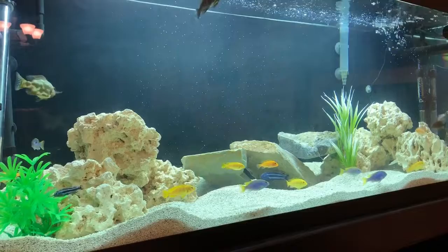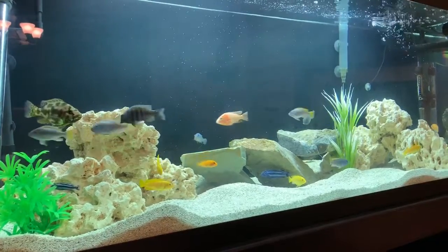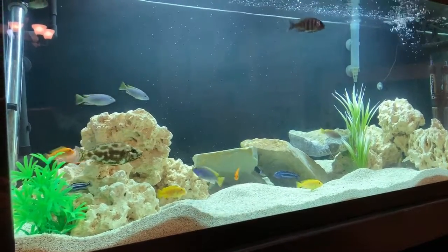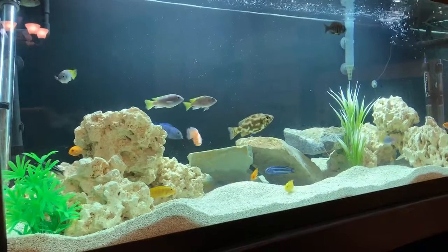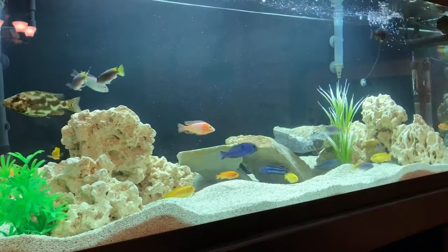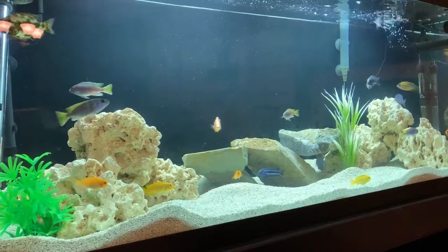Higher than I would like — 100 parts per million, somewhere around that range. So I'm trying to tame that by adding a second filter with some more bio home ultimate. I'm trying to put about six kilograms total in there to cultivate the anaerobic bacteria — the slow-growing stuff — that hopefully will keep the nitrates at a reasonable level in between water changes. I'll still continue to do a weekly water change but hopefully it will keep me under the 20 to 30 ppm level that I like to be at.